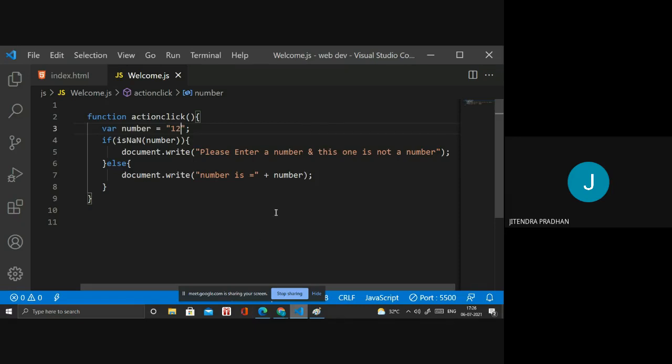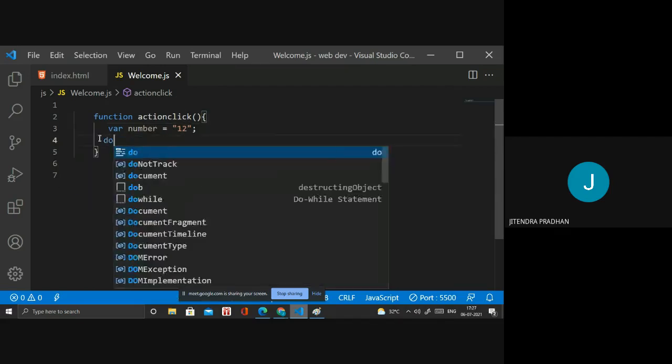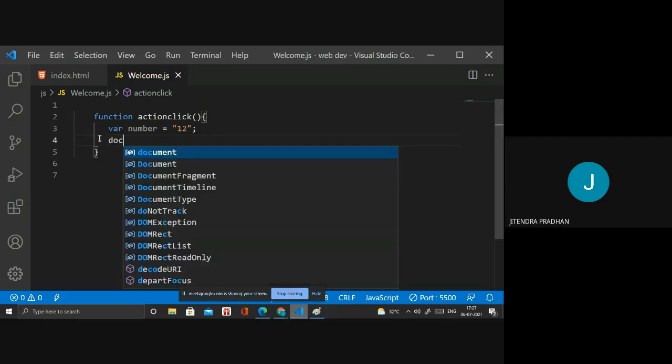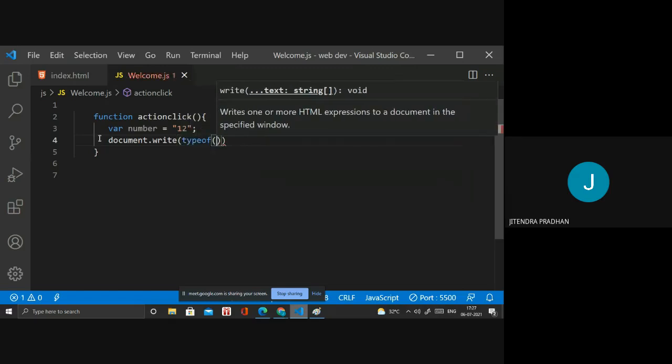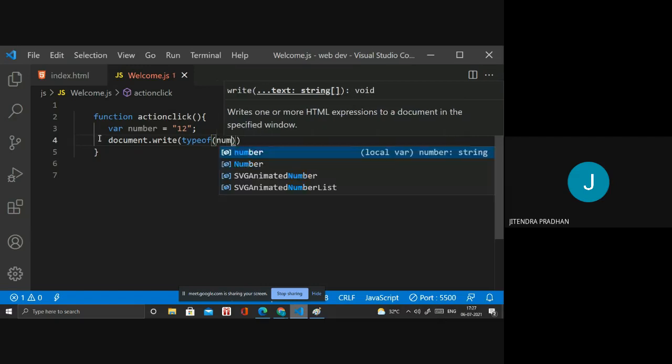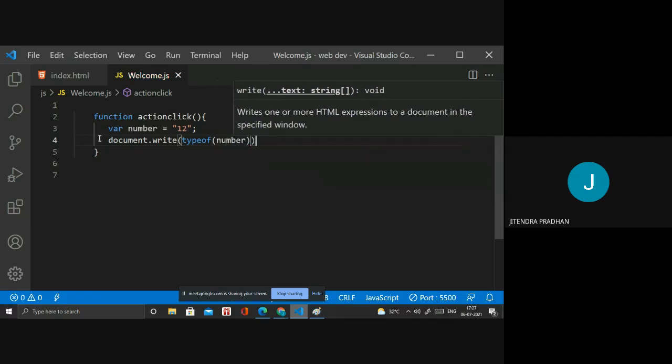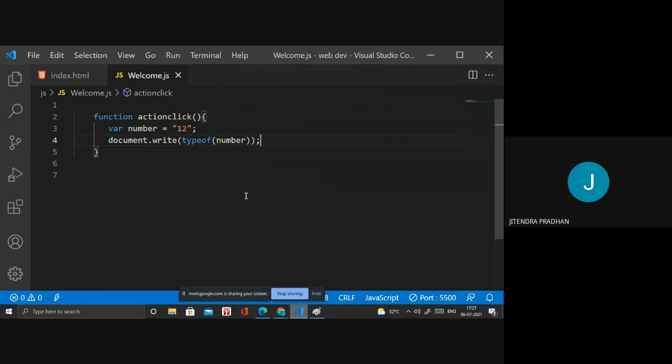Next we have toNumber. In that we have document.write, where we have to print that number. At first I'll show whether it is a string or a number, using typeof.